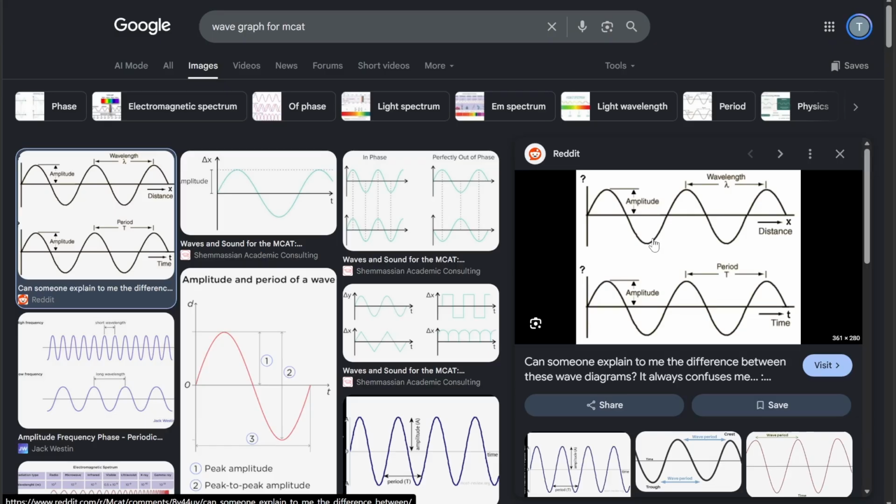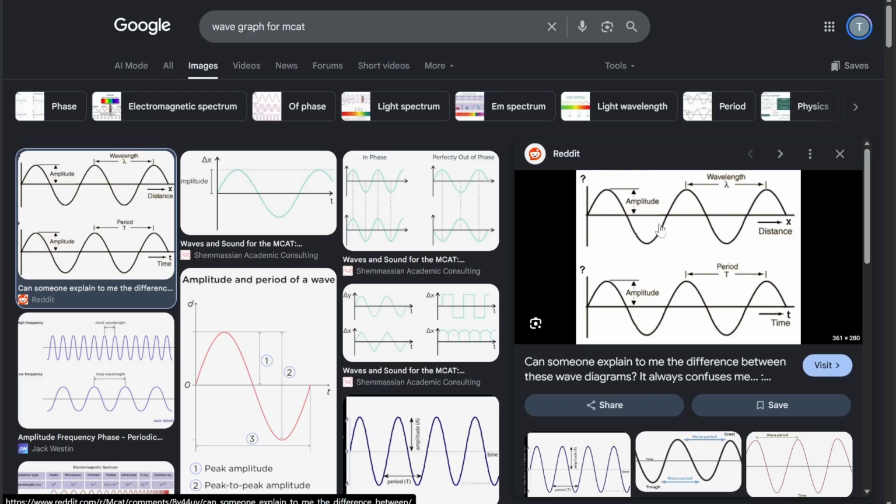And so wavelength is the physical distance between two identical repeating points. So this crest and this crest, or this trough and this trough. So wavelength is equal to those points there. So that's wavelength. And you see this lambda, that's the symbol that's used for wavelength. Frequency tells you how many cycles. So this is one cycle here, right? This is one cycle. And if I did that again, that's 2. And this is basically almost half. So I have 2.5 cycles here, basically.